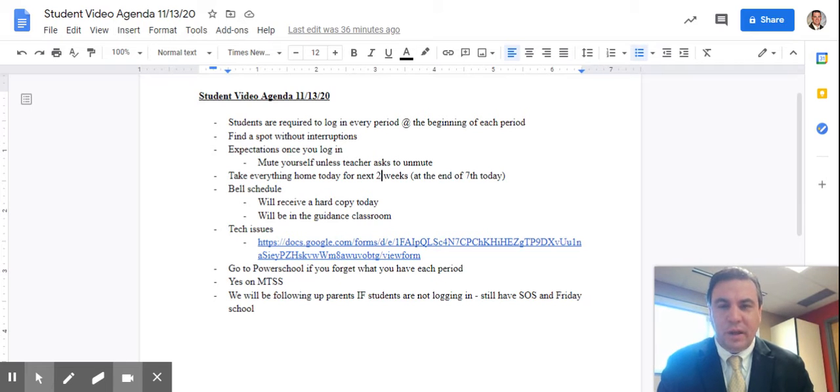experience. In saying that, I don't have it on the agenda, but there's some questions about GoGuardian. GoGuardian works on student Chromebooks. So what that means is when you're at home, GoGuardian still is working. So our teachers are still tracking what websites you're on. So if you choose to log into the computer and you are sitting in the Google Meet and choose to go to a gaming website, our teachers are able to see that. So please make sure you're not doing that.